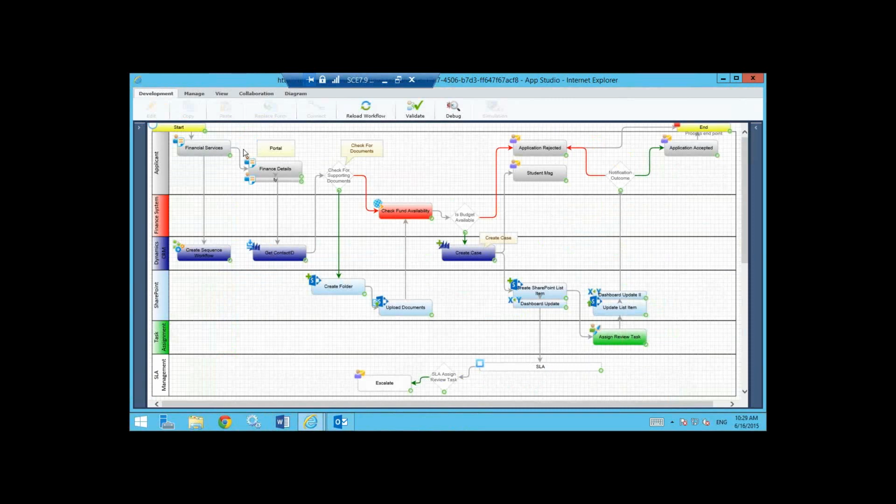Our process starts in a portal, so the student is effectively going to go to your website. From your website, they will navigate to the area that they're interested in. In our case, it's financial services. They will then click to access financial services. Again, in this example I'm going to show you, they're going to log in. You could have this seamless if you wish to by integrating the students with your Active Directory and hence giving them a one-click experience or a single sign-on experience. But we're going to show you the login just to give you an idea of security as well.